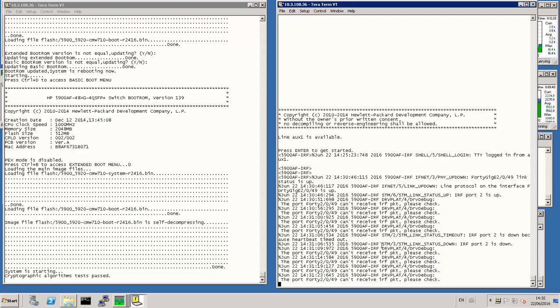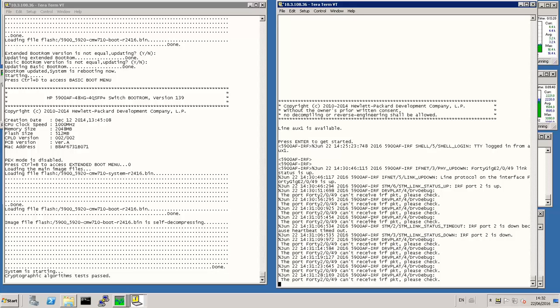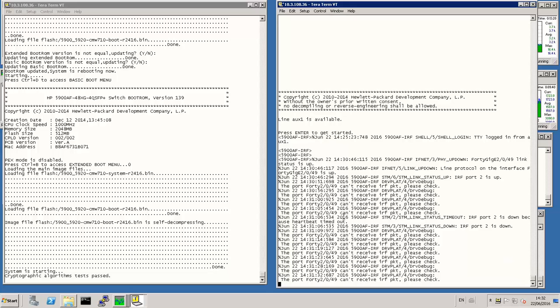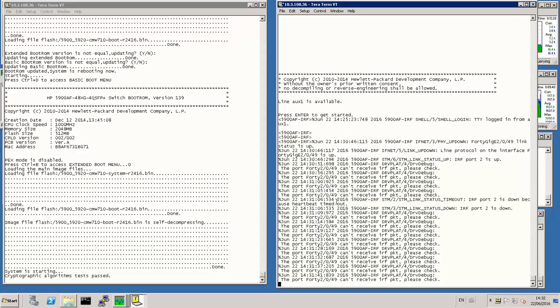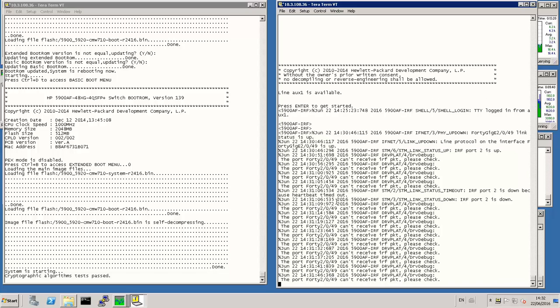That's why you receive those messages in the log. So we'll see in a few seconds, while unit 1 is completely restored, what will happen in terms of split and multiple active detection. So let's wait a little bit.